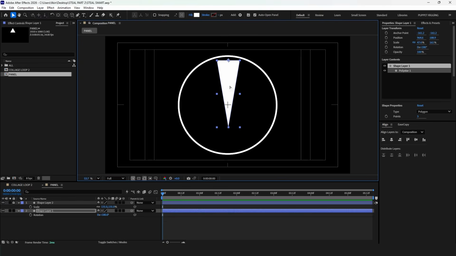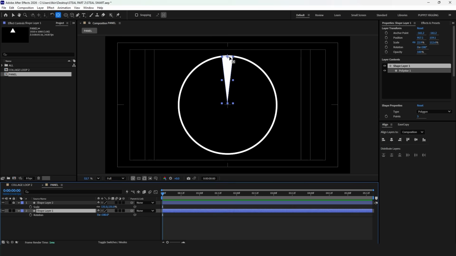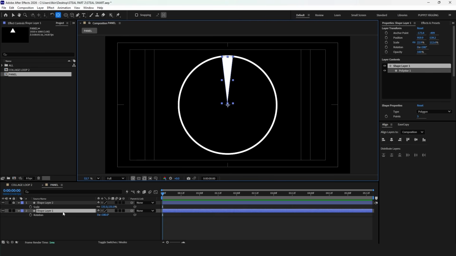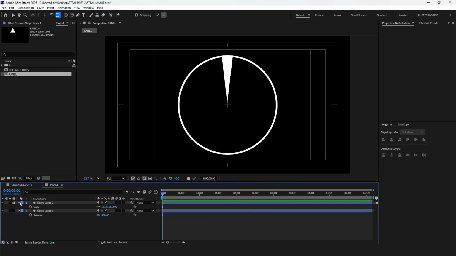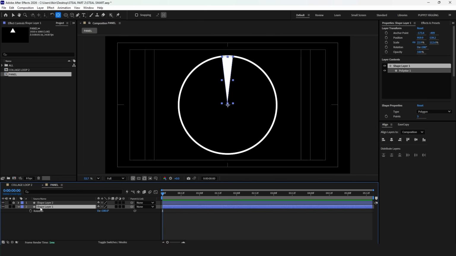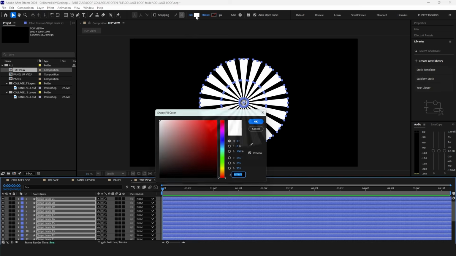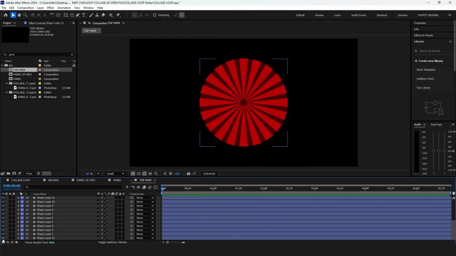First, we create one triangle and move its anchor point to the exact center of the canvas. Then we do the math. If there are 10 balls, we need 20 panel sections. A full circle is 360 degrees. So I divided 360 by 20. That gave me 18 degrees. Then I duplicated the triangle and rotated each copy in 18-degree increments. 18, 36, 54. And once we reach 360, we have all 20 sections.